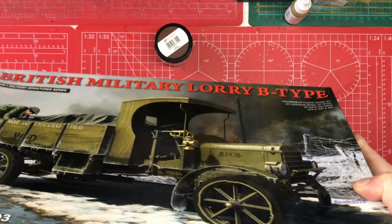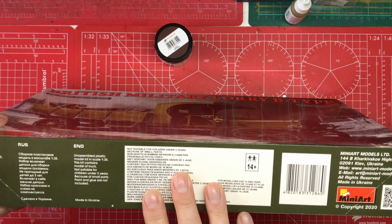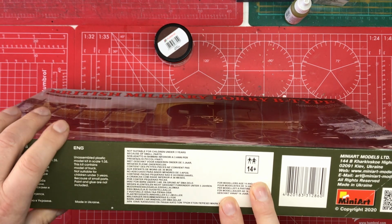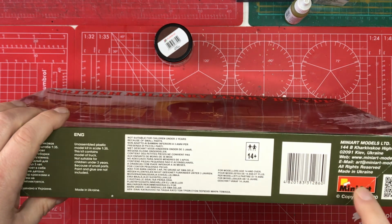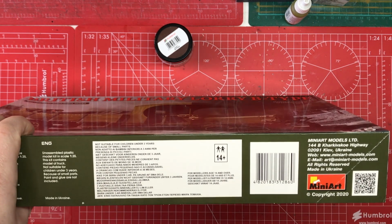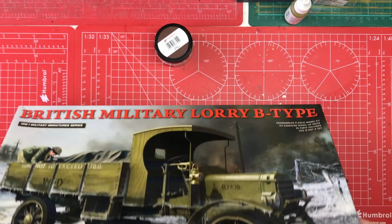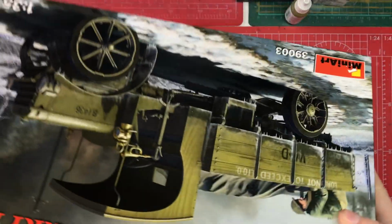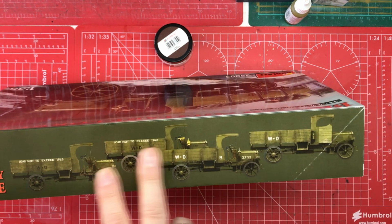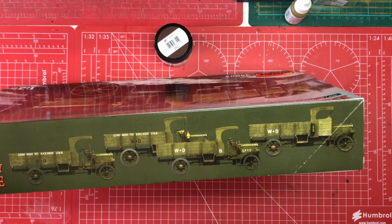We've got a little bit of information on the box, 14 plus, tells us it's an unassembled kit, and contact details, which I believe have now changed because I think Miniart have now relocated to Poland, whether that's temporary or what, I don't know. And then as we turn her around, we've got some of the decal options here, so 4 schemes being shown here. Right, let's have a look at the instructions.